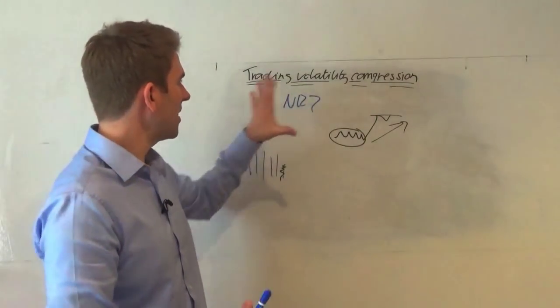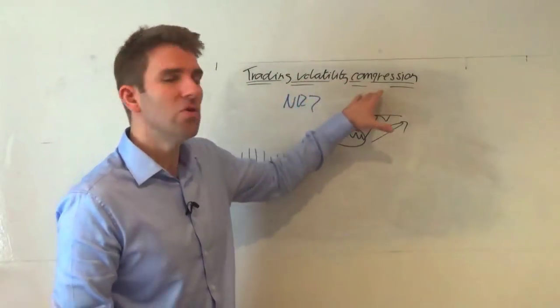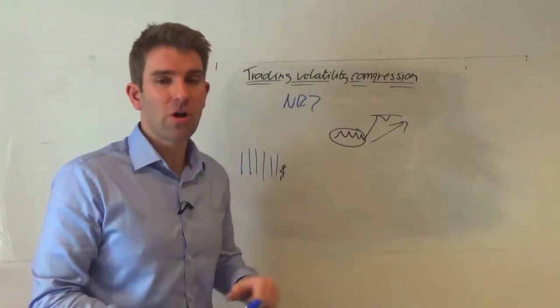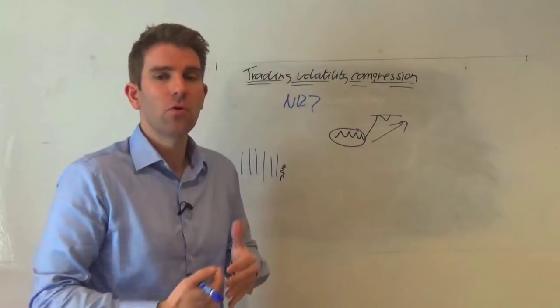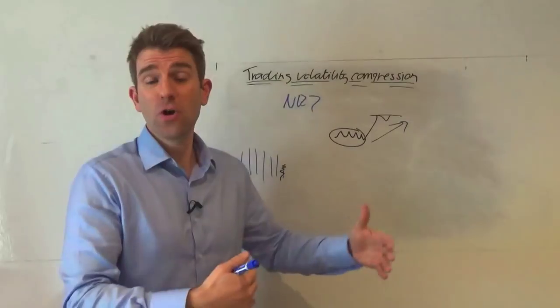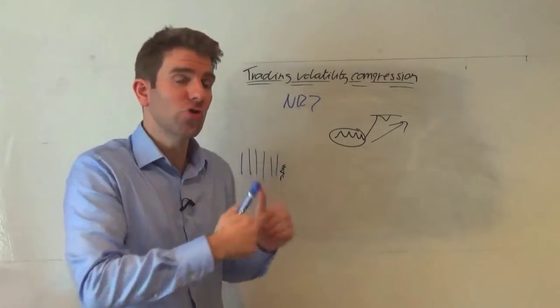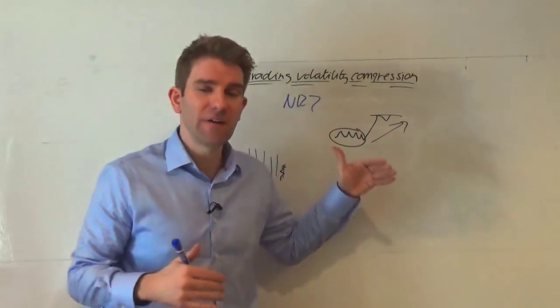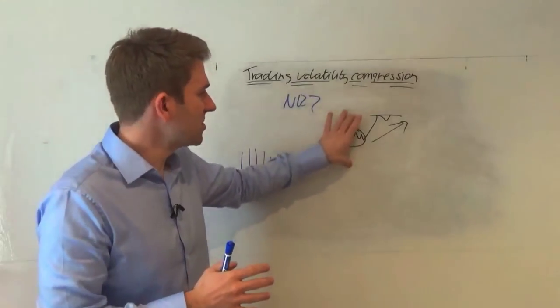But sticking with this one for now, volatility compression is very useful, worth scanning for on your charts, worth putting together a set of rules for, to be prepared for it, whether you're going to trade it or whether you're just going to add caution rules so that you don't start fading stuff after that volatility compression period.